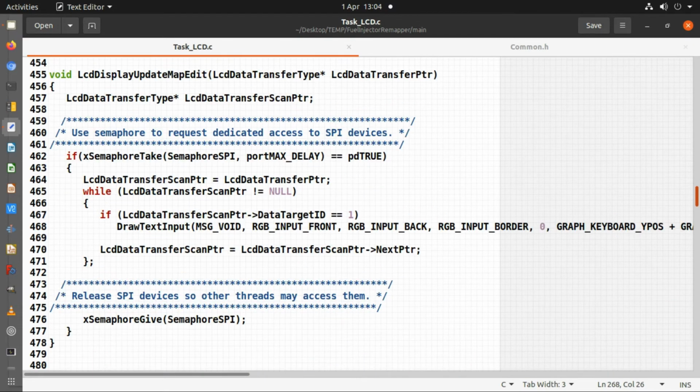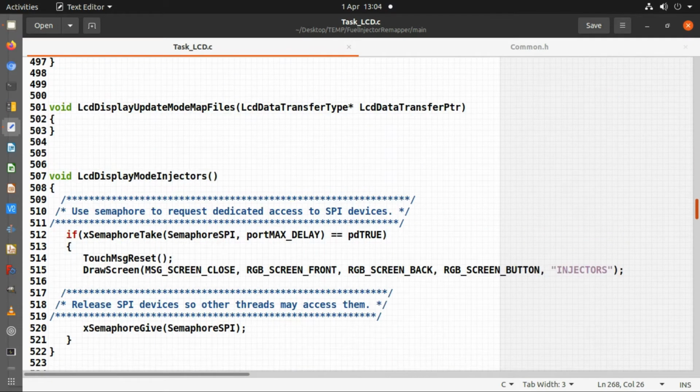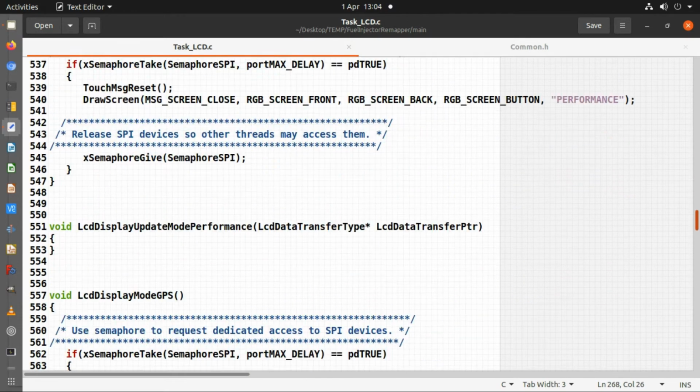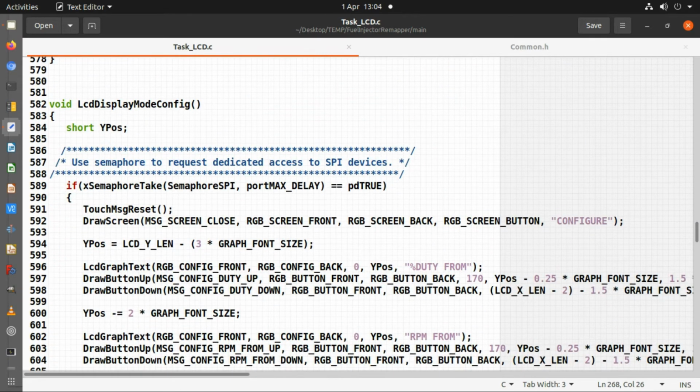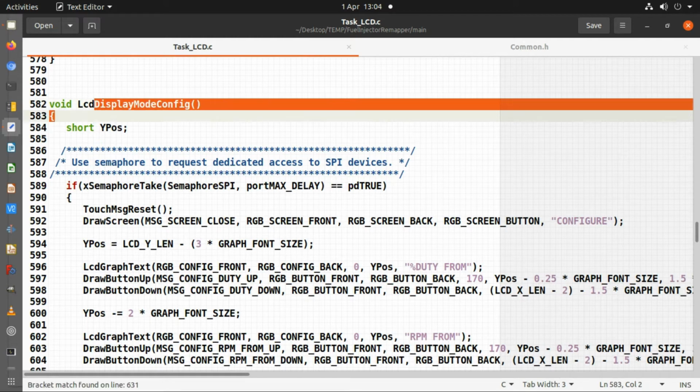Further down, I'll just get to the config one, because that's where it displays something which is meaningful that we can go through in this source code. So this is for display mode config. This is when the application sends a message to say, okay, we're changing to this application screen. So you draw this screen for the first time. You basically draw all the controls on the screen.